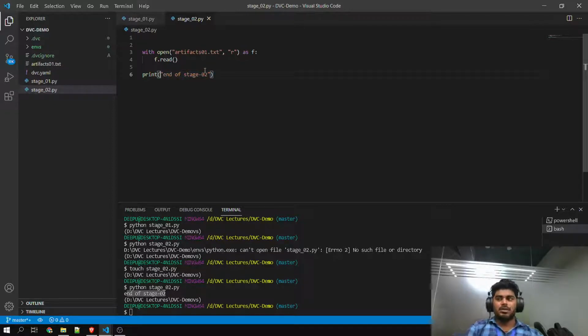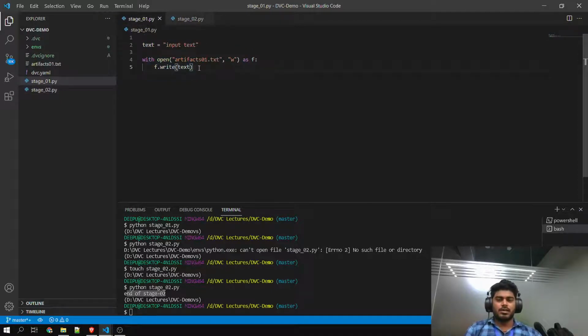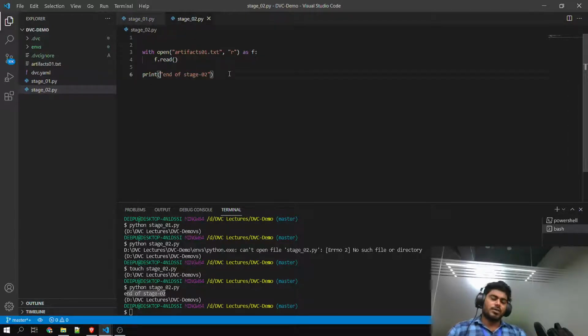So we have created two stages. In the first stage we are creating an artifacts.txt file and writing a simple input text inside it. In the second stage we are reading that particular file, and after that we are just printing a message, end of stage 2, nothing else.